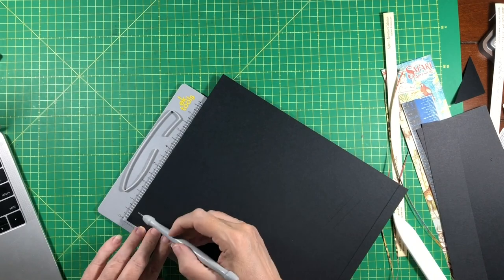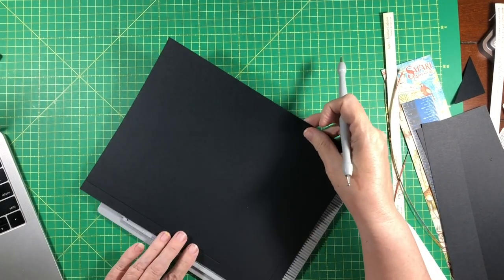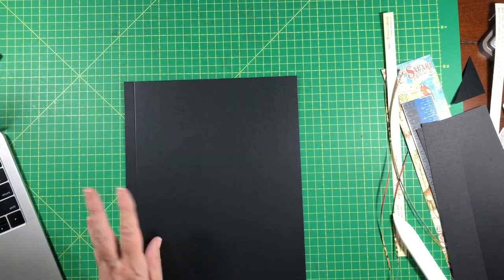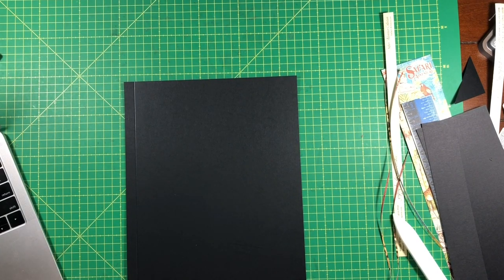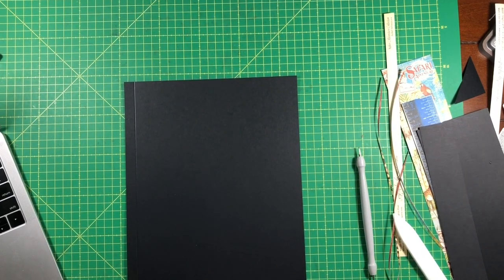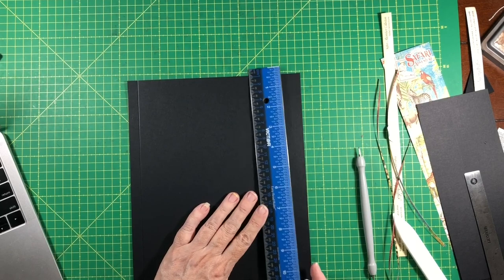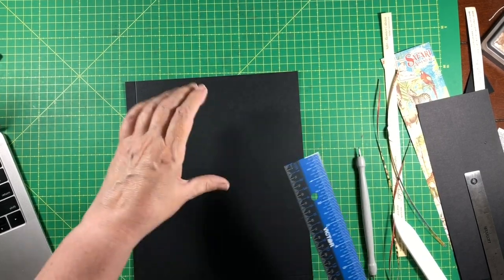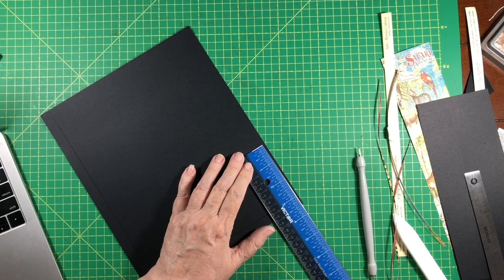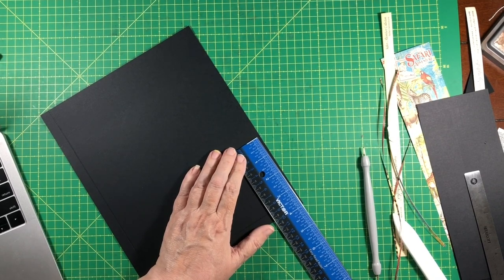And then we're just going to do the same here, like that. Okay. So then we have to decide how we're going to cut it. And I think what I want to do, here's my ruler that I can actually see. I don't want things falling out, so I want a fairly substantial amount on the side. What I'm doing is measuring from the score. I think 3.5 looks pretty good.